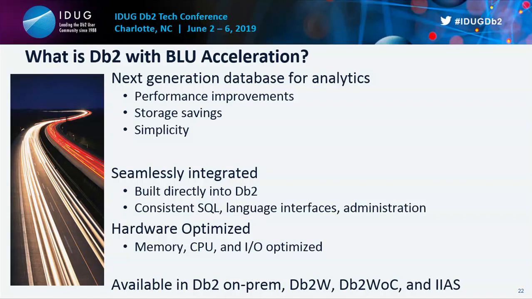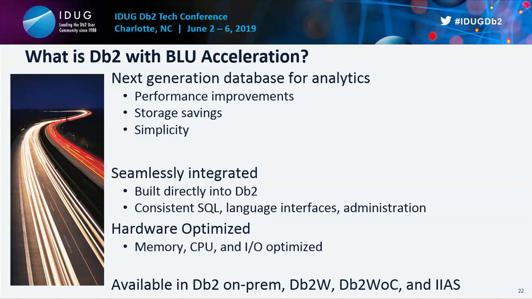Some of the key points are performance improvements, storage savings, so we talked about compression, and simplicity, so we'll talk about some of the load and go benefits. It's seamlessly integrated, so it's built directly into Db2. It shipped, I'm going to say, in 2012, so it's been 7+ years now. Exact same SQL, you run it, it's just what you create your database against, and like LOBs, we're filling some gaps between regular and BLU tables.